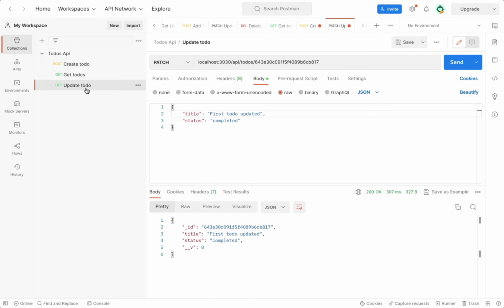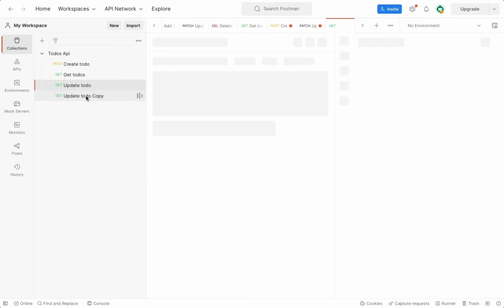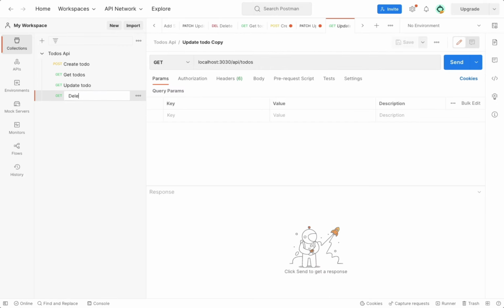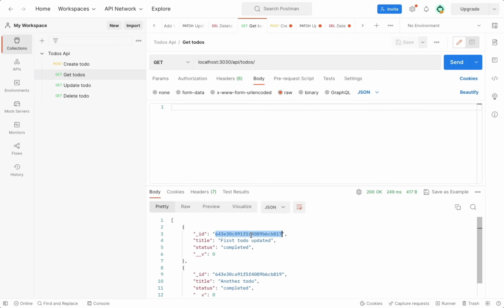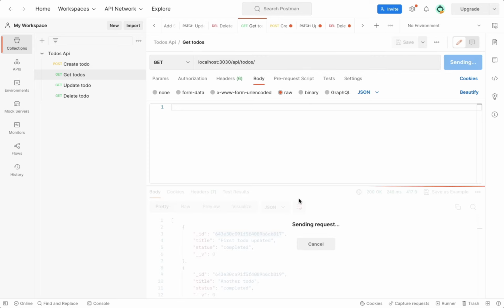Now, we can add a new request in Postman to test the delete functionality. I will take one of the IDs to delete the document.